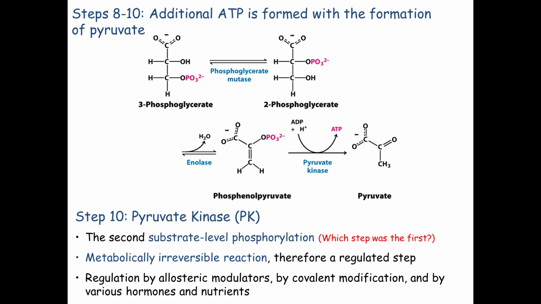If we move something bigger than a proton, right? If you're just moving protons or hydrogens around, we're still not going to call it a mutase. It's just a generic isomerase. This is still an isomerase, but a subcategory of isomerases where you move something bigger than a proton, we're going to call mutases. Are we moving something bigger than a proton? Yes, we're moving a whole phosphate. If we moved an amino group or a methyl group or anything like that, it would also be called a mutase as long as we're making an isomer. So all mutases are isomerases. They're just a subclass of isomerases in which you move something bigger than a proton.